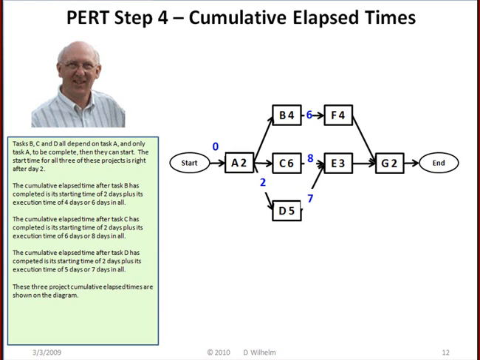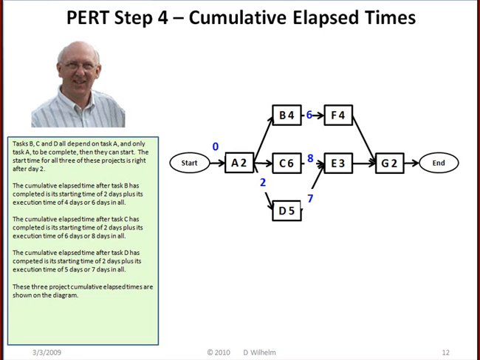Tasks B, C, and D all depend on task A, and only task A, to be complete, then they can start. The start time for all three of these tasks is right after day 2. The cumulative elapsed time after task B has completed is its starting time of 2 days, plus its execution time of 4 days, or 6 days in all.